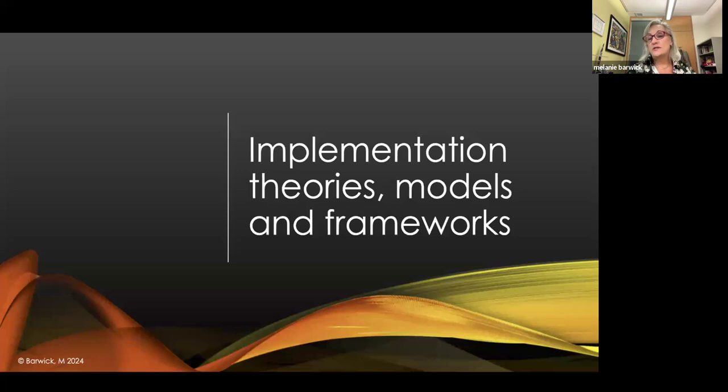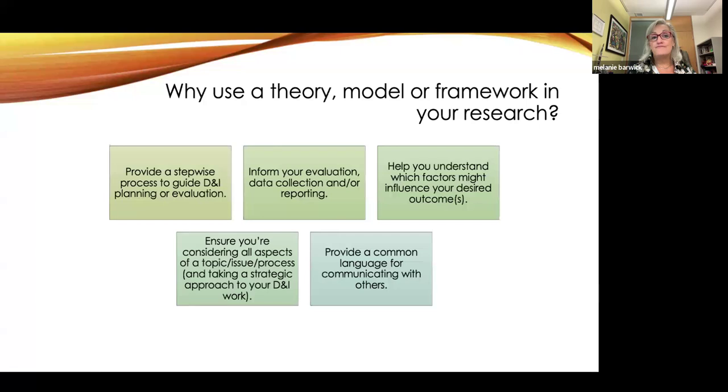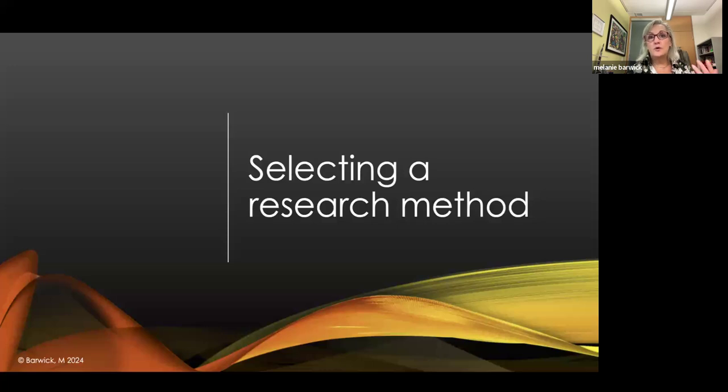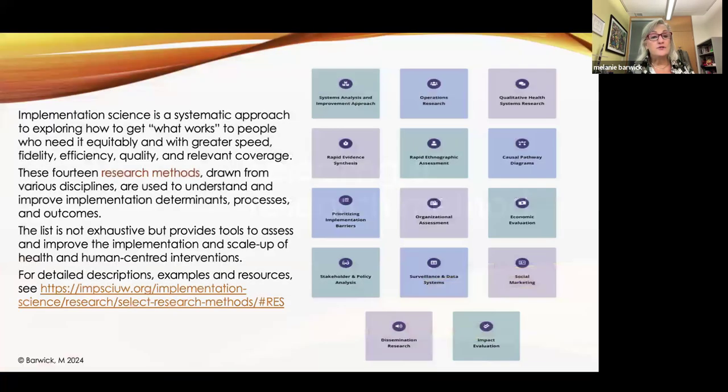We use implementation theories, models, and frameworks in the background to inform our methods. So, why would you think about familiarizing yourself with dissemination and implementation theories? Well, it guides your planning. It informs your evaluation. It helps you understand the factors that are critical to the implementation being successful. And it gives us a bit of a structure around common language for people working in different areas of health and in different disciplines. So as you're working to design your trial, you're thinking about research methods.